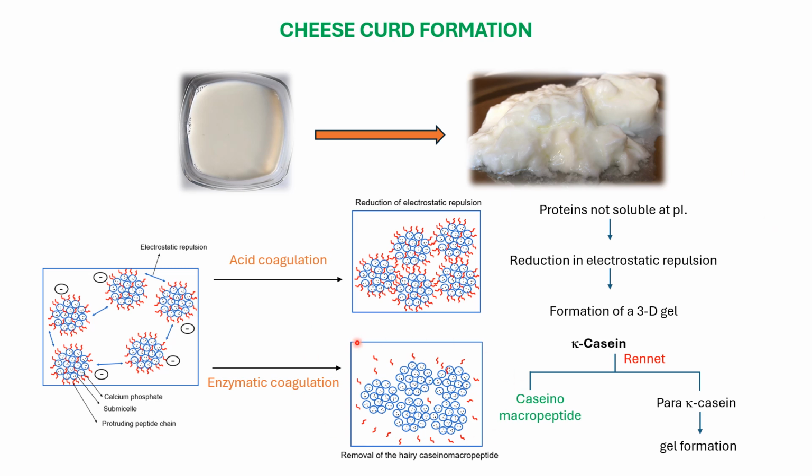Now, when we make use of enzymatic coagulation, certain metal ions like calcium or magnesium are added in order to reduce the time required for gel formation. One interesting fact that I would like to highlight here is that the caseino macropeptide derived during enzymatic coagulation is known to exhibit anti-cariogenic activity, as it inhibits growth of several oral microbes, especially bacteria that are responsible for formation of dental plaque.